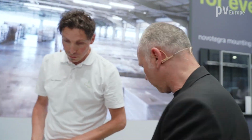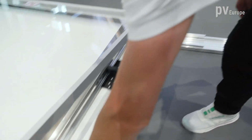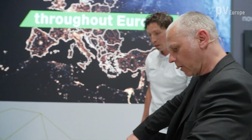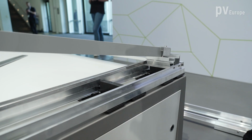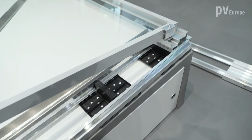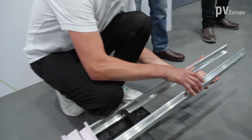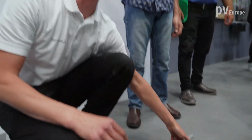And do you have to fix anything to make it stable? Yes, this connection here has to be fixed via this device here. So you just click that on the base element, and the connection is secured, so nothing can happen, nothing can press outside and so on. And what is this? That's just the bearing for the surface. So with this we bring the load of the system to the surface. And it's also a transport securement, because like this, the connector can go. It's very unstable, but if you put this here, you have stability for transport.